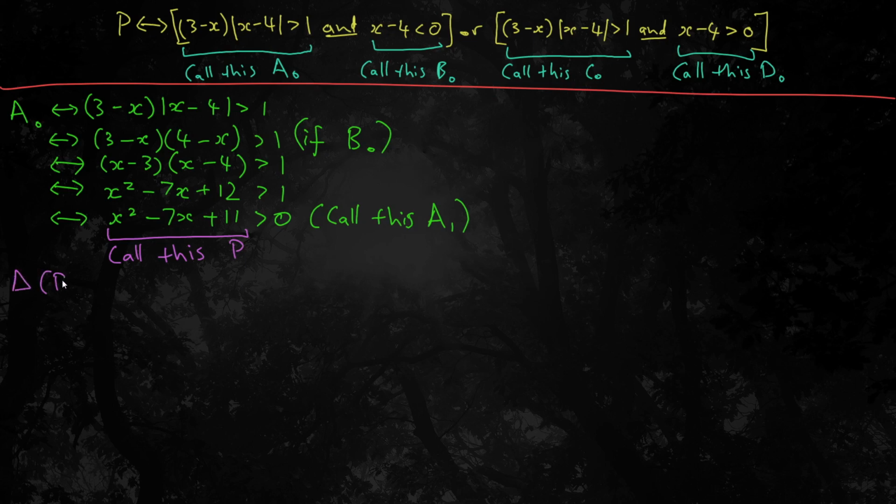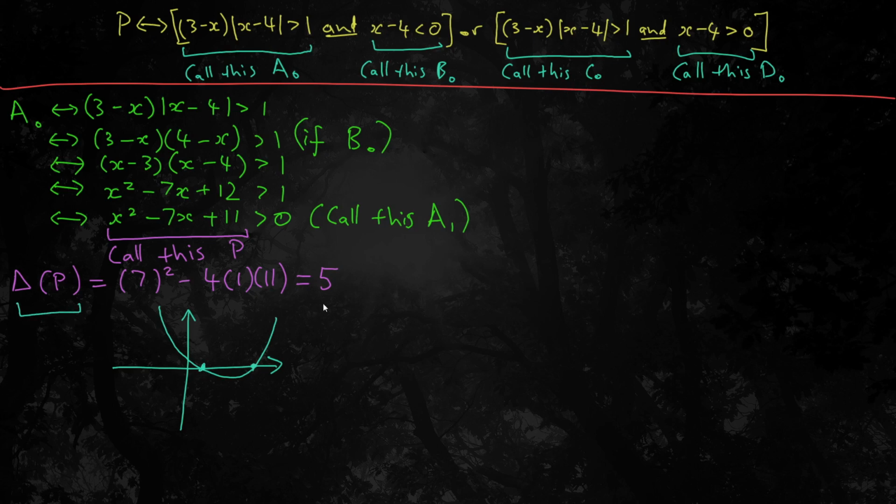We can compute the discriminant of P pretty easily. It's b squared minus 4ac, which will be 49 minus 44, which is 5. And what that tells us is that the graph of P will actually cross the x-axis. So it's going to look something like this. It's going to cross the x-axis in 2 points, simply because the discriminant of P is positive. If the discriminant was negative, it would be sitting up here and wouldn't be crossing at all. And if it was 0, it would be touching but not crossing, okay? Those are some basic facts you should know about discriminants.